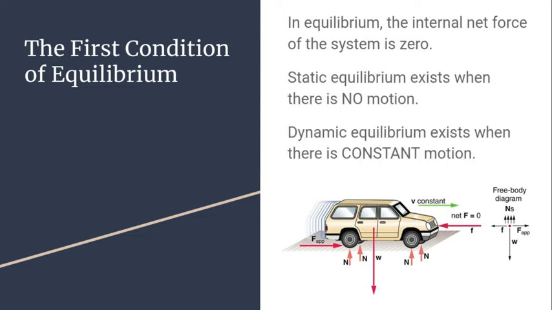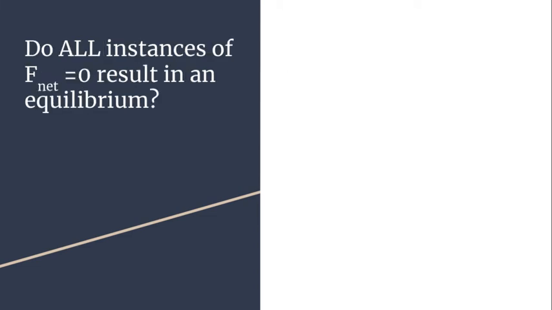If you look at the F=ma equation, if there's no acceleration, that means the sum of the forces is equal to zero, which means that it can be moving at a constant velocity, okay? And the real key point there is that there is no acceleration. So static equilibrium exists when there's no motion. Dynamic equilibrium is what we call that. That exists when there's constant motion, okay? Now, if we change direction, obviously that means it had to accelerate, thus we're not in equilibrium anymore. This is moving in a straight line in one direction.